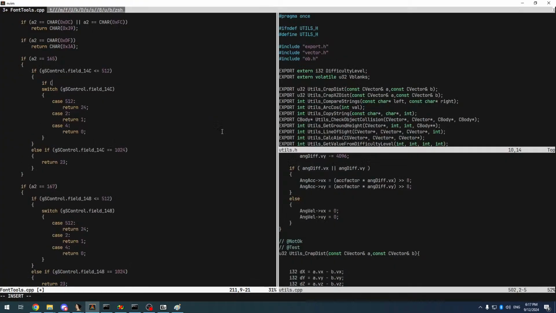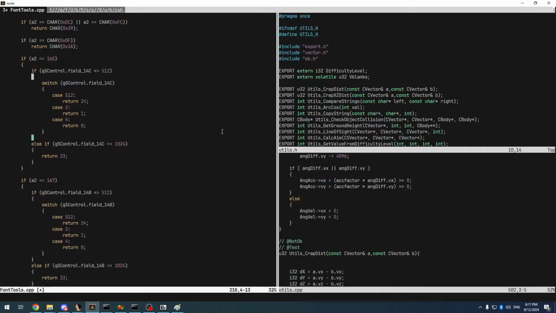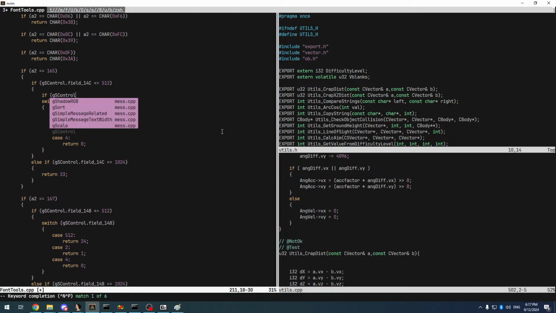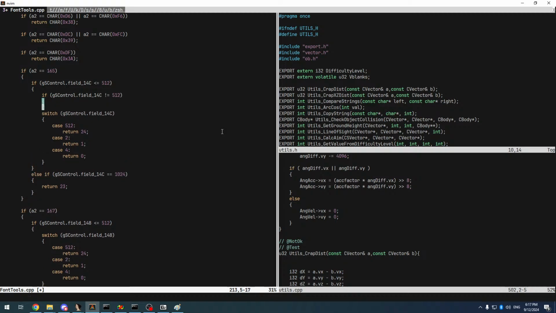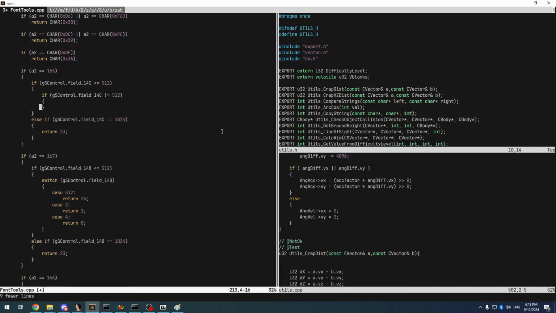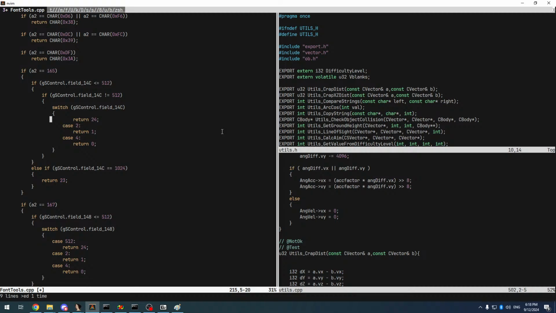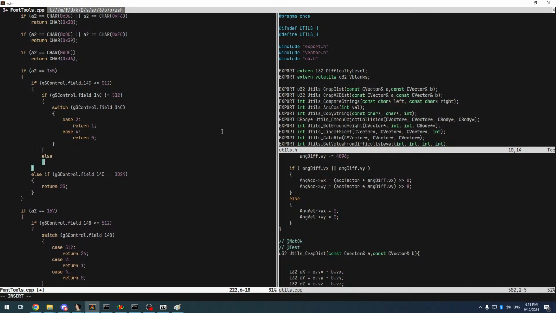Wait. Yeah, maybe I need to do something drastic about this. So if GS control, I just want to see if I can get this fellow to match. So I think this is how it went.